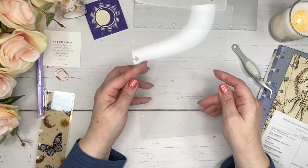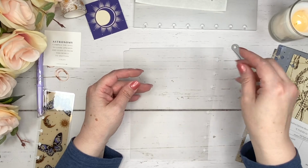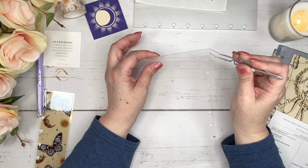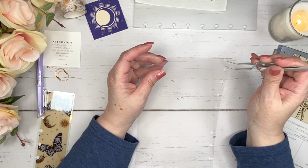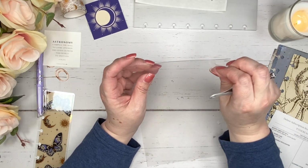Okay, wow, look how clear that is. Oh my gosh, that's so nice. Now, there's another film on the other side, so we have to remove that. The one thing I have to say, and here I am saying to remove it from the straight side, and I'm removing it from the punch side. So do what I say and not what I do.